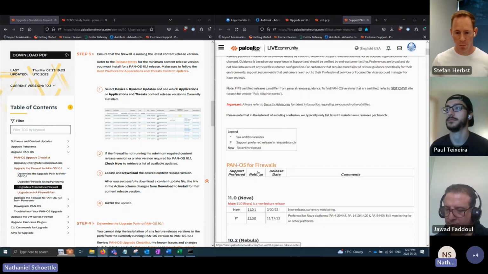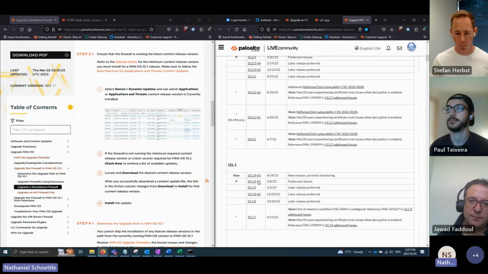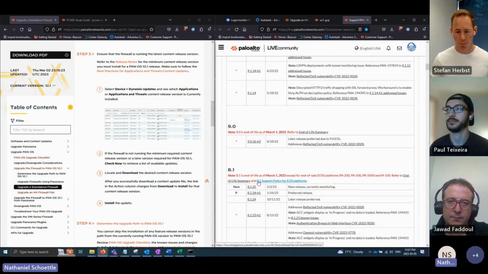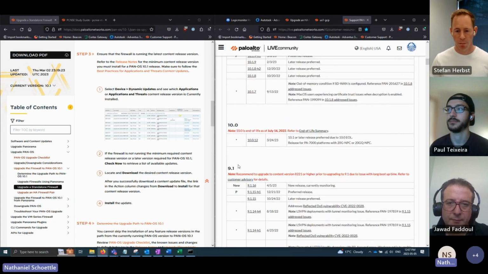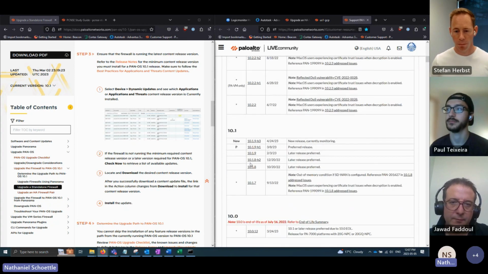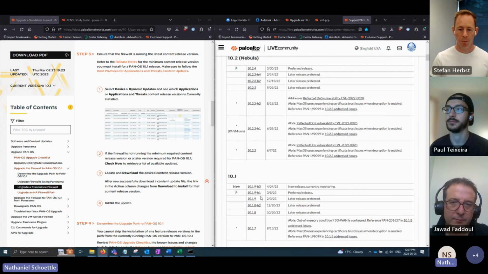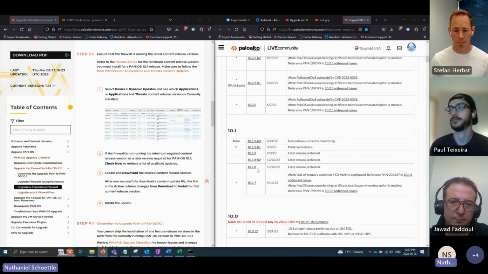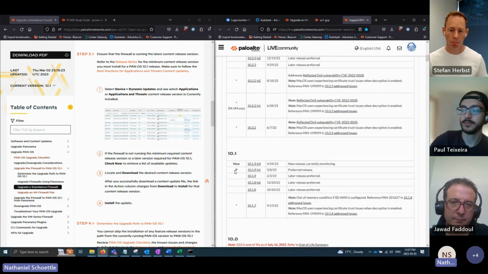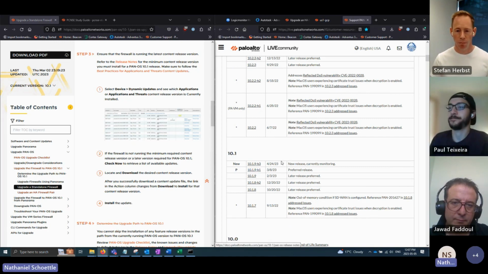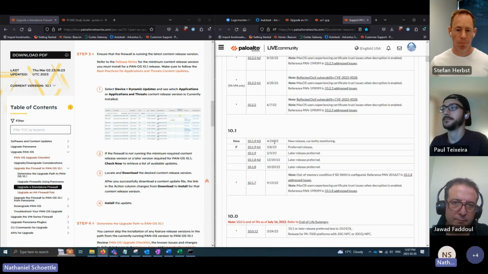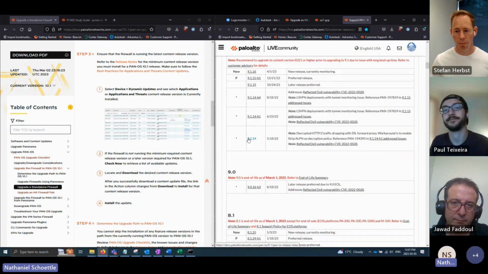For each PAN-OS version, as well as GlobalProtect and some other software pieces, it tells you which version is currently preferred for each major release. For example, 10.0 is past its end of life, so it's not recommended to be there anymore. But 10.1, 10.2, and 11 have preferred releases. You can see by the P there, it says preferred release. So 10.1.9-h1, that's probably what you'd want to go to if you're on 10.1, and so on.